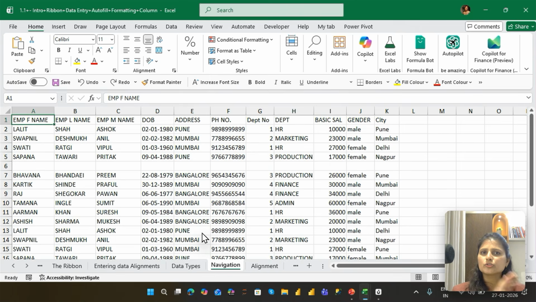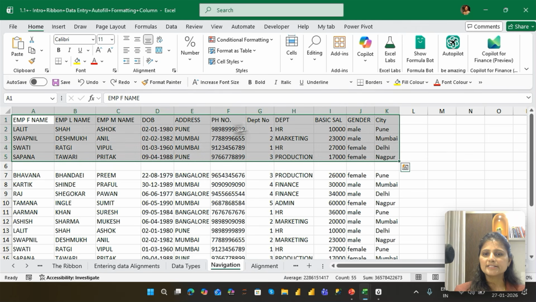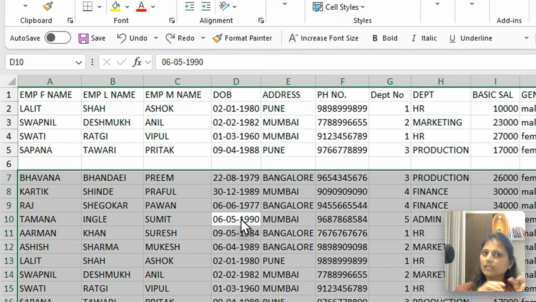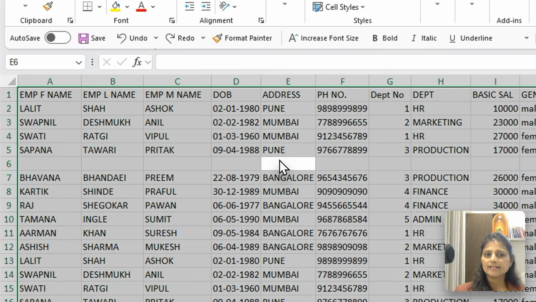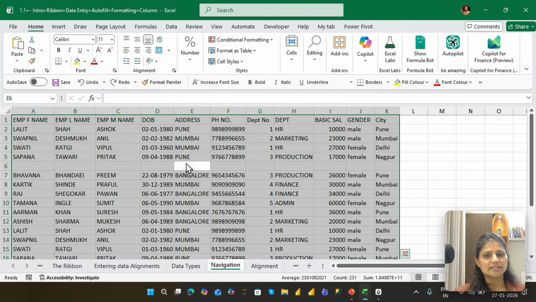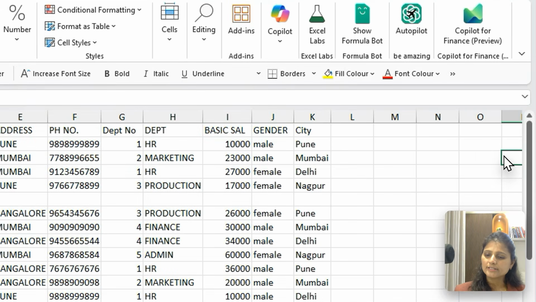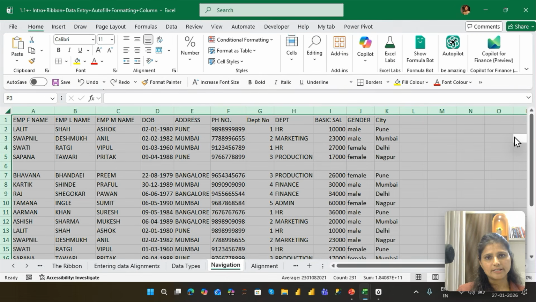Those are the keys which you should learn to select your data. Definitely you may be wondering that I could have used Control A. But see, if I say Control A over here, there's a blank row in between. So Control A will select only the connected cells. If I keep the cursor over here and I say Control A, only the connected region is selected. If I keep it over here though, and I say Control A, then the entire table is selected. So even Control A keeps changing its behavior as per where your cursor is. If you keep it at a blank place and then say Control A, your entire sheet is selected.